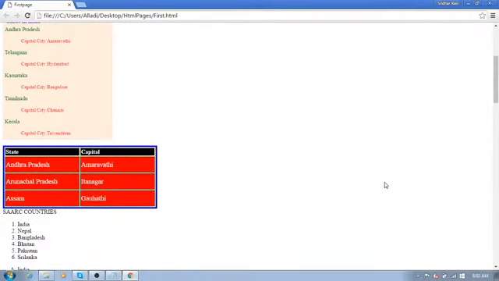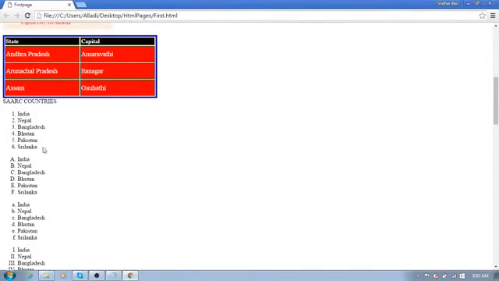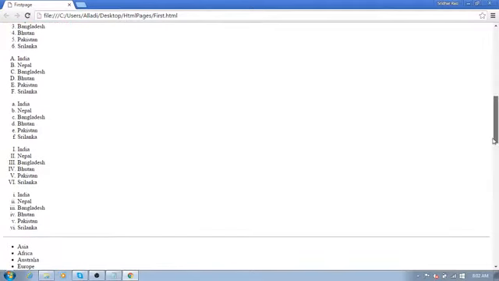It is shown this way for us. This one is an ordered list. For the type, we have taken numbers. Here we have taken uppercase alphabets. For this we have taken lowercase alphabets. Similarly, here we have taken Roman digits. Roman digits can be in uppercase or lowercase, and they are formed using alphabets.